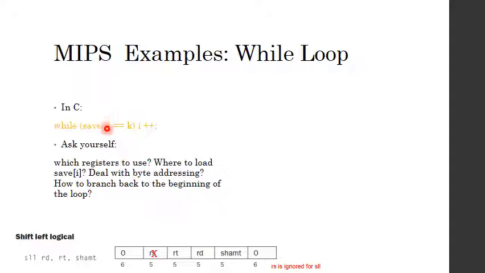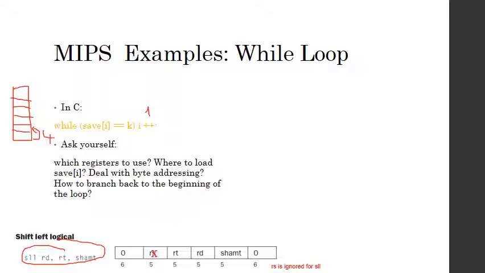Alright, speaking of which, let me use the pen here because it's important. So if I want to move from one word to another, how many bytes am I moving? 4 bytes. Alright, so I need some kind of something. When my index moves once, I need actually to be able to move 4 times in the memory, because it's 4 bytes away. Remember, byte addressing. So I need to multiply that number by 4, whatever that number is.